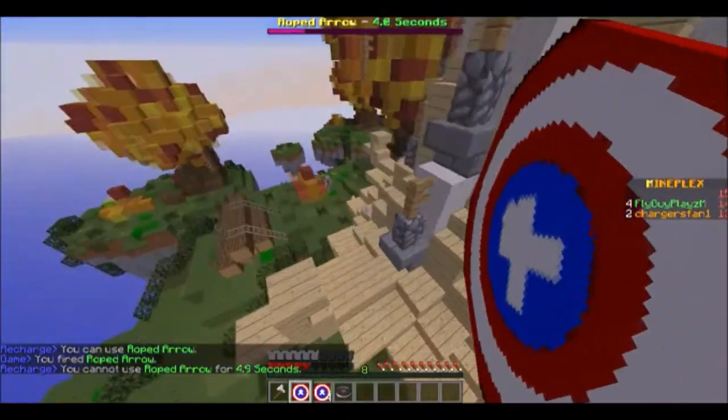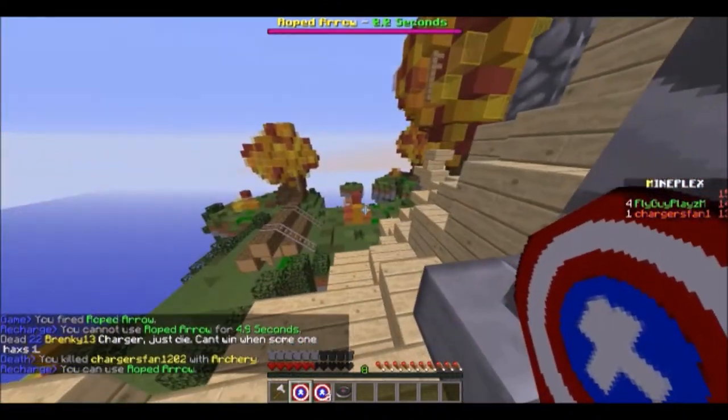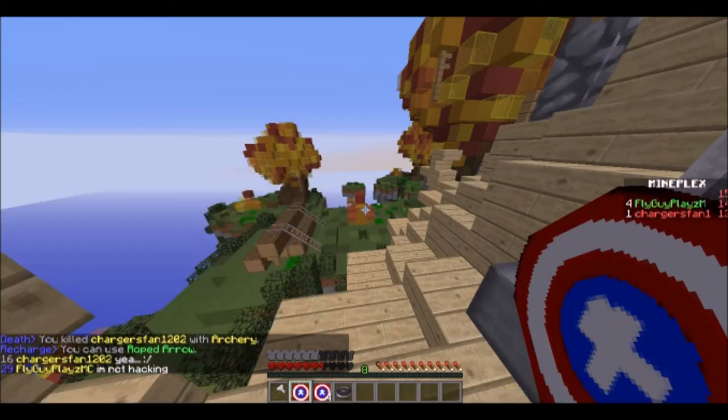Can I do this with four lives? Charger, just die. Can't win with someone hacks. I can't. I'm not hacking. Not legit.